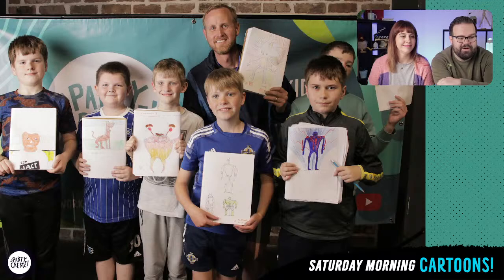And here's some of our awesome campers from Bambridge and just awesome drawings. You guys did so good. That's some really creative characters. Are those the characters that they created themselves? Some of them are characters they created. Some of them I think are characters. Like I think I see Spider-Man. I see a couple characters it looks like. I see Scooby-Doo and things like that.